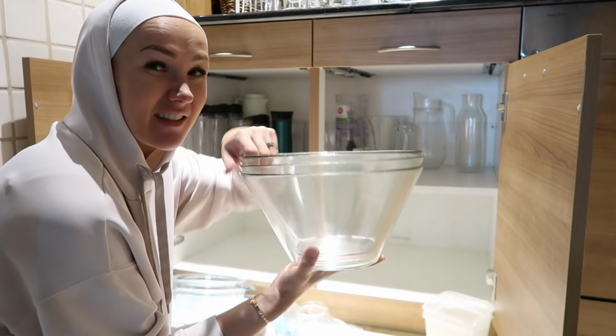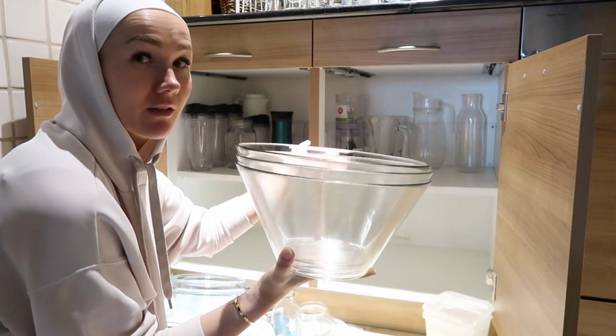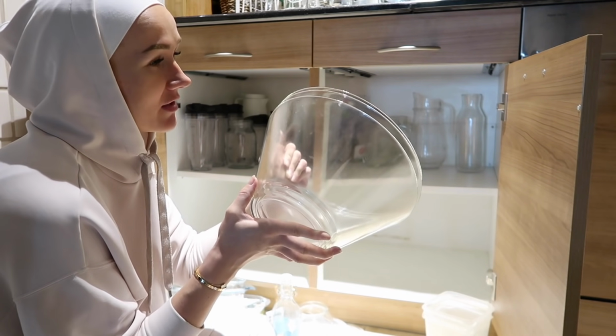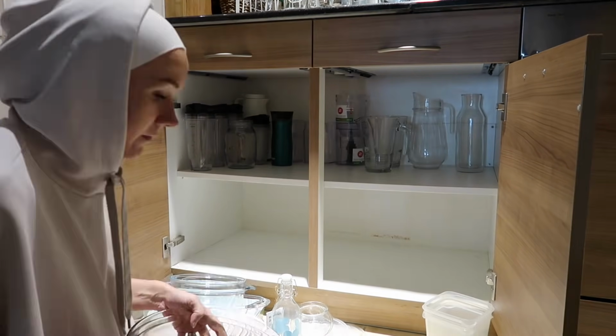Do I really need these? They're these huge salad bowls, but if they're in the back of the cabinet and I haven't seen them for years and I have not used them, then I think it's best to go with my initial instinct. Eileen, you do not need them.